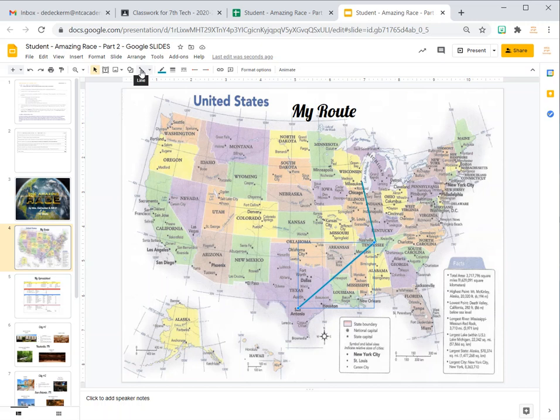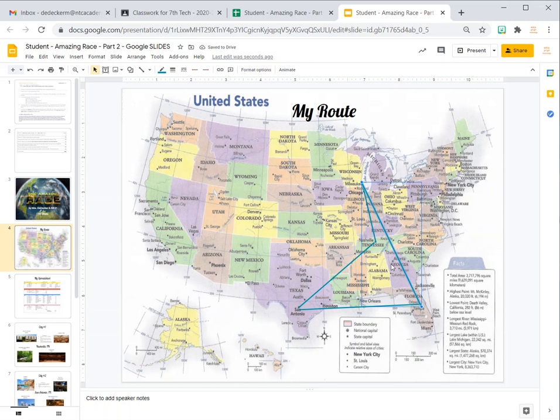And then for the next one, I'm going to copy this again, Control C, Control V, and I'm going to map from San Antonio to Orlando, which is my third city. And then I'm going to do another one. I'm going to just copy this one. And then I'm going to map that one from Milwaukee, or actually from Orlando, Florida, back to Milwaukee.